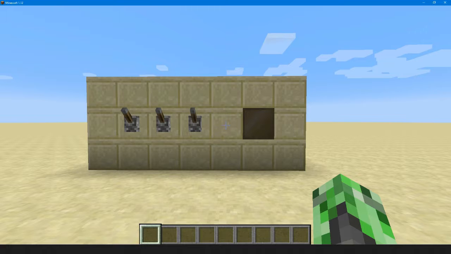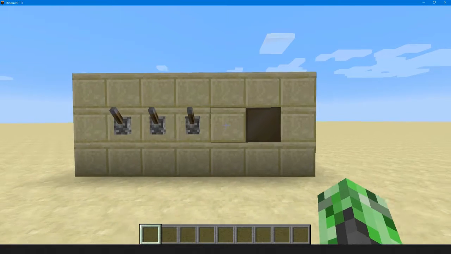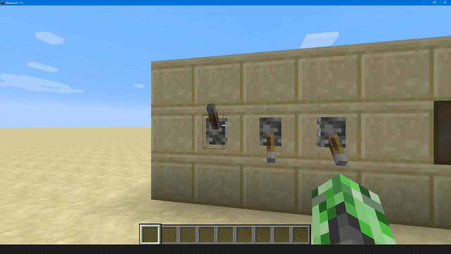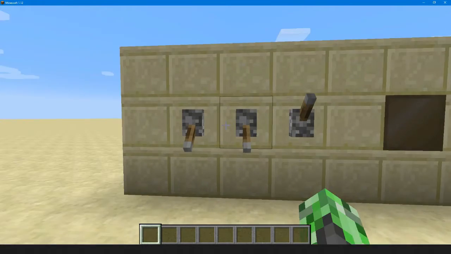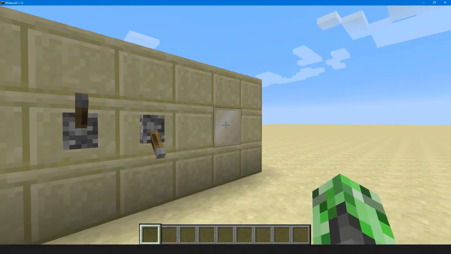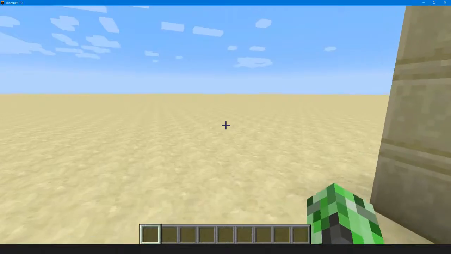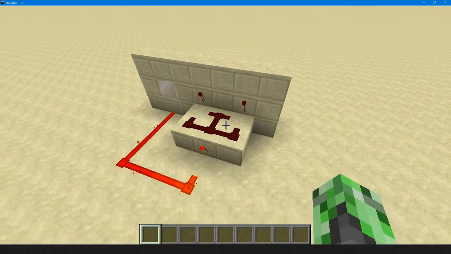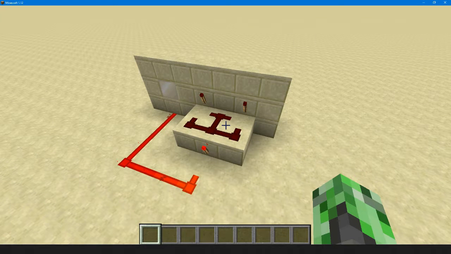Practical applications would include things such as password locks, and if you're really serious about redstone, you could try using the logic gates as timings in your redstone contraptions.